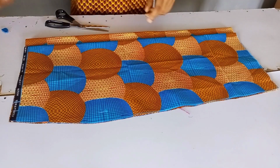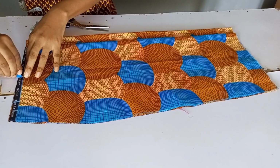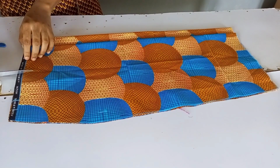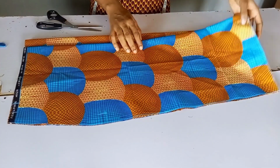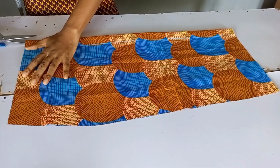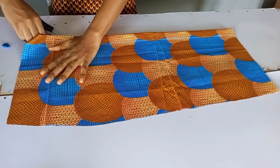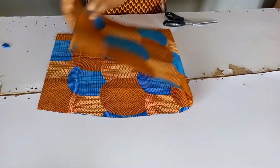I'll also go ahead and make a notch on my dart line. That is your nipple to nipple measurement plus half an inch. So I'll just make a notch so I'll know where my dart is going to start from. So I'll go ahead and place the front aside and open up my back pattern. So this back side, I'm just going to open it up because it is going to be 2 pieces.